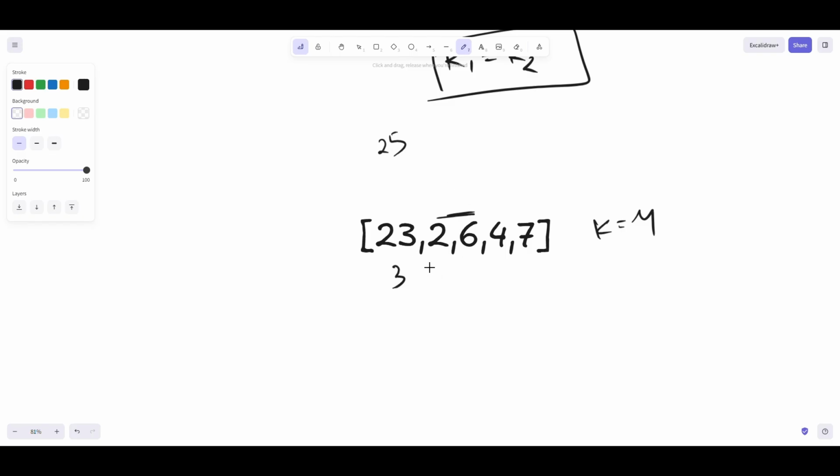25 percentage k, that will be 1, then plus 6, 31. 31 percentage k, that will be 3, then 35 percentage k.